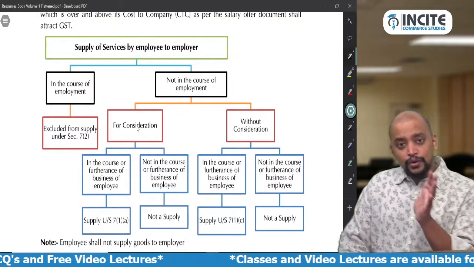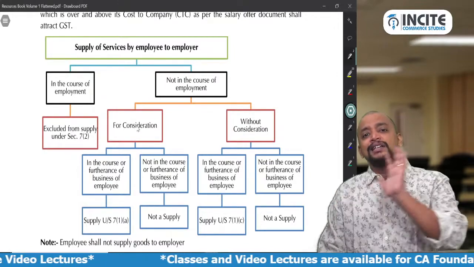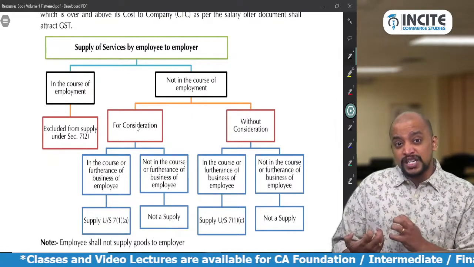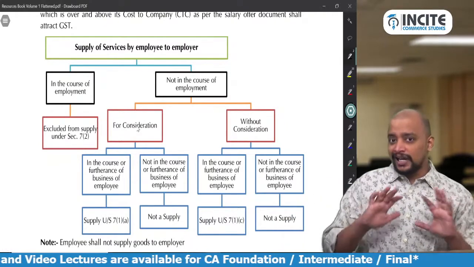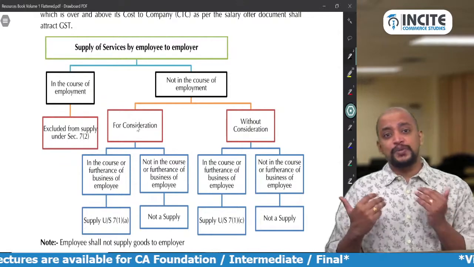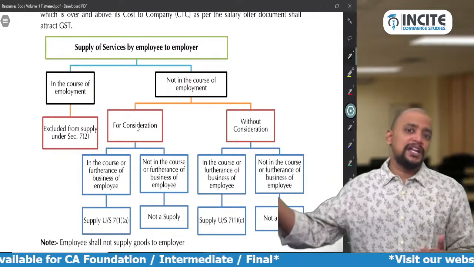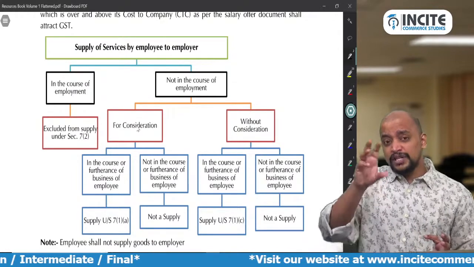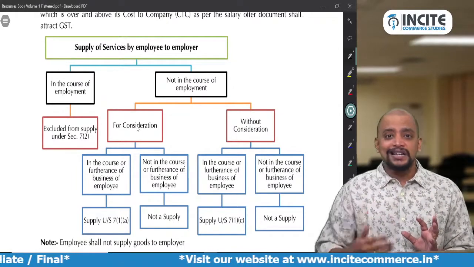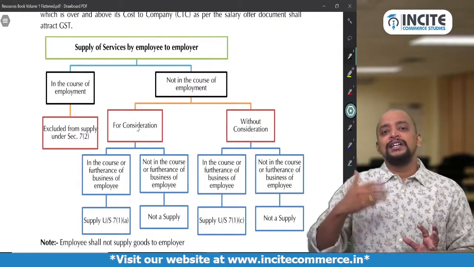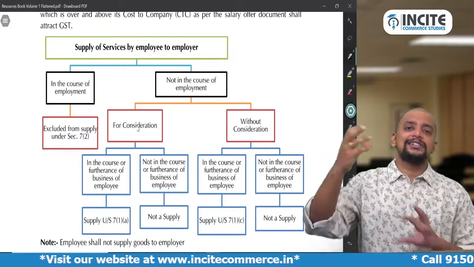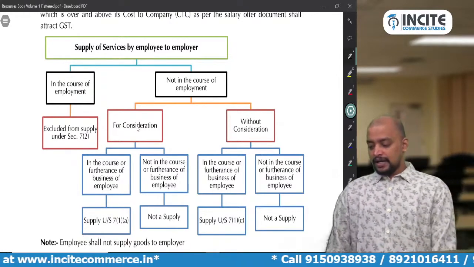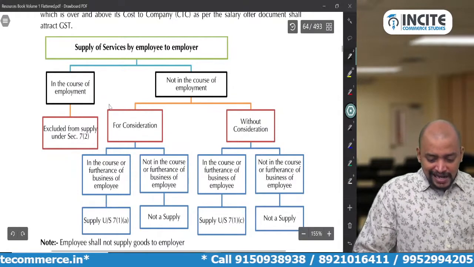See, first of all, when the outward becomes supply, they can avail ITC. So even though there is a blocked credit, there is one point in blocked credit. Goods purchased for distributing as gifts or free samples, you cannot take ITC. But there is a CBIC clarification which provides that if the outward supply, that gift or free sample, becomes supply, then ITC can be availed. So for that gold chain sold to that company, they can take ITC, and again when they give it as a gift to the employee, they can pay GST. Which means this ITC availed just needs to be reversed. That's the logic, simple way. So nothing they are paying out of their pocket here. Next. Hope you understood this chart.